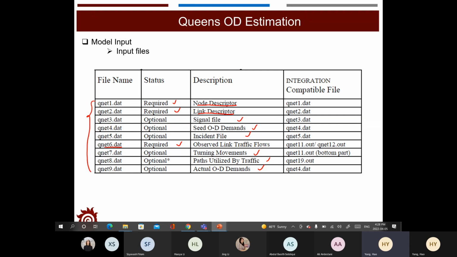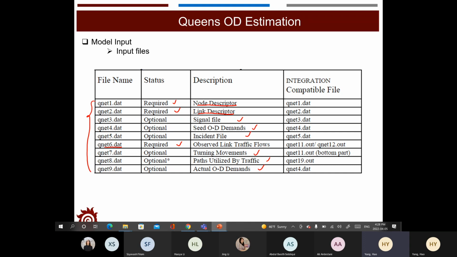They will be utilized as additional files to simplify your computation or to improve the accuracy of your OD estimation. But they are not necessary. Only files 1, 2, and 6 are required. And I'm going to show you more details about the format of these files.